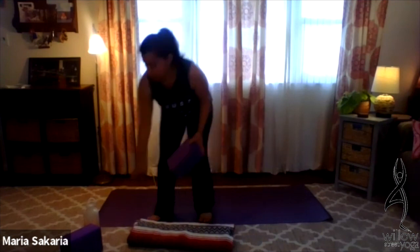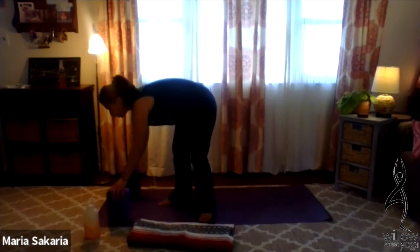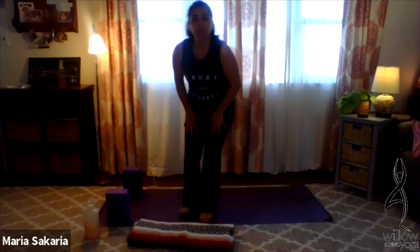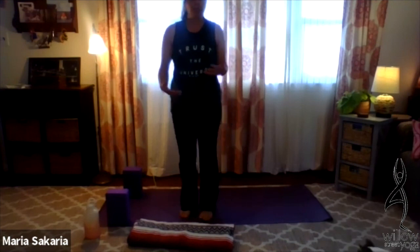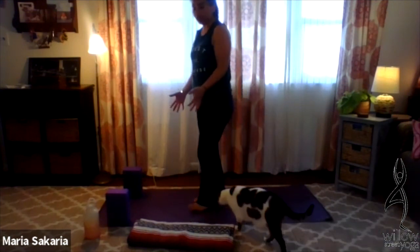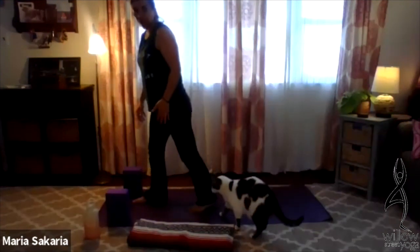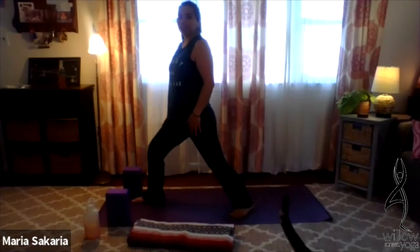So I have my blocks and I'm going to set them up at the top of the mat. If you have two thick books or anything else that you can place your hands on that can take the shape of a block or a book, feel free to place it in the front of your mat. You're gonna take your right foot forward, left foot in the back. You're gonna bend into your front knee, right on top of your front ankle.